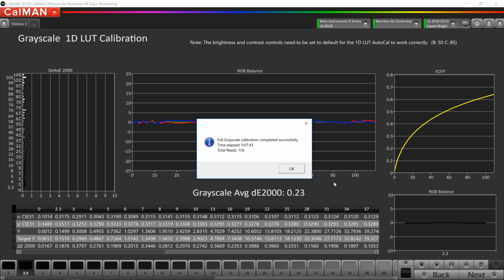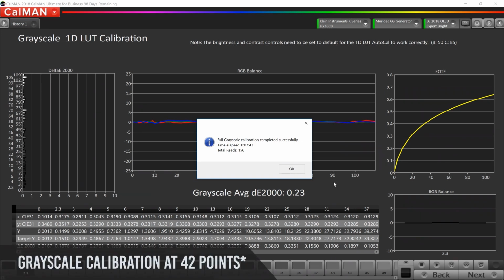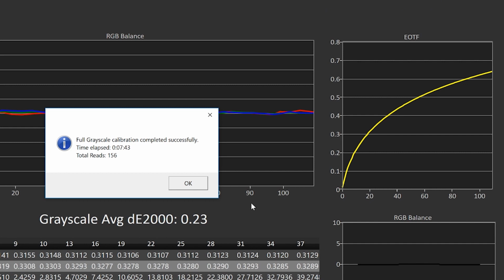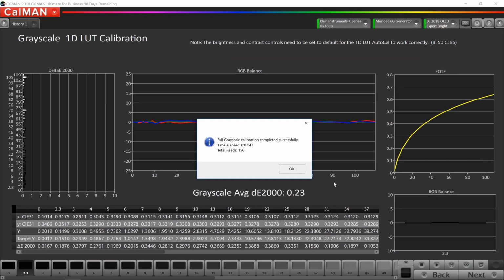Okay, so the AutoCal just completed for the grayscale. You'll notice if you can read the specs here, it took about 7 minutes and 43 seconds. CalMAN took a total of 156 readings. Remember we did the grayscale calibration at 45 points. So at 45 points, overall that gave us an average delta error of 0.23, which is very, very good. The other thing you may notice as well is the EOTF, or the gamma curve here, is literally perfect. Remember we set it for 2.0 for this brighter room, and it happened to track perfectly. So great job by CalMAN and great job LG.